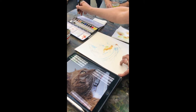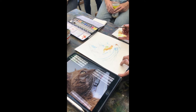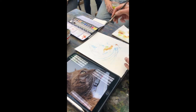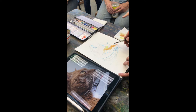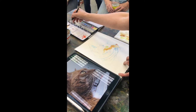You find that is easy to work with, isn't it? Me too. Well, I'm kind of digging the tube, squirting out. Exactly. Because I'm not used to this little tiny thing. I'm used to swirling it around in a bigger area. Right. So for me right now, it's more difficult. This is the first time I'm using this. You guys are just going to watch me struggle. Actually pretty good. You want to carry it around and do plein air or something.